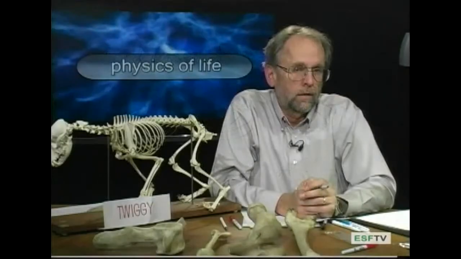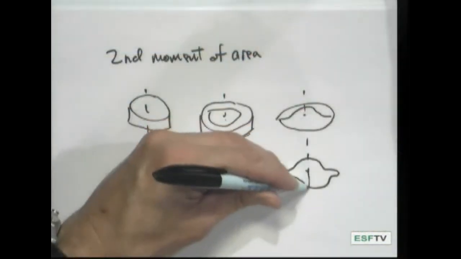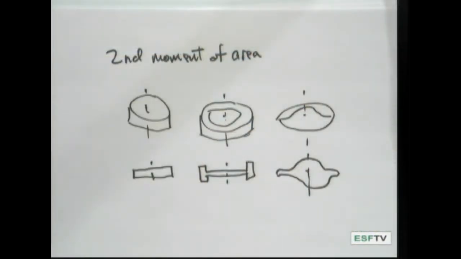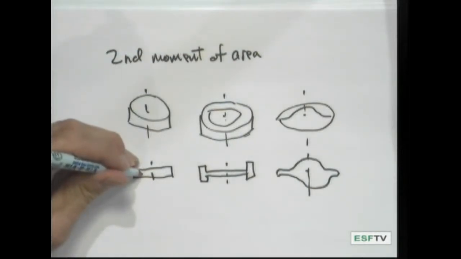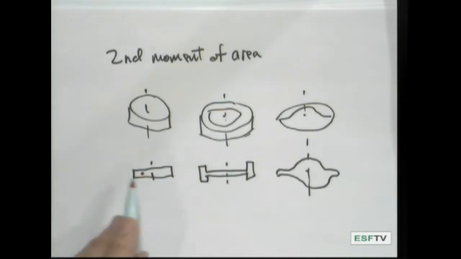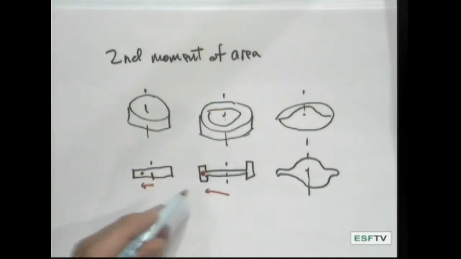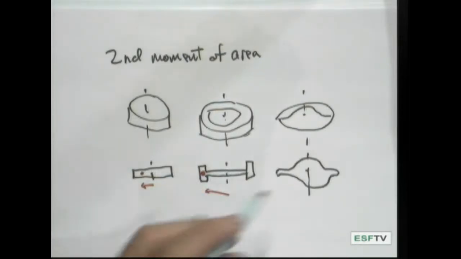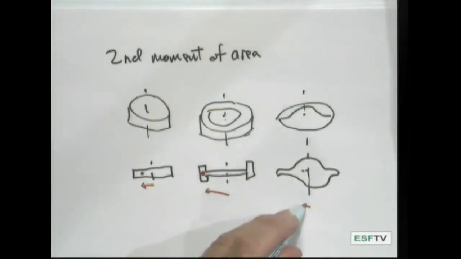Now, the second moment of area is basically a measure of where the average center of mass is away from the center of mass of the object. So if we draw a dotted line indicating where the center of mass of the object is, the second moment of area tells us on average how far away from the center of mass that material is. So in the case of a disk, our second moment of area is going to be about midway from the center to the edge of the object. In the case of our flywheel here, it is going to be located out towards the edge. And in the case of our flying saucer object, the second moment of area is going to be located quite close to the center of mass.